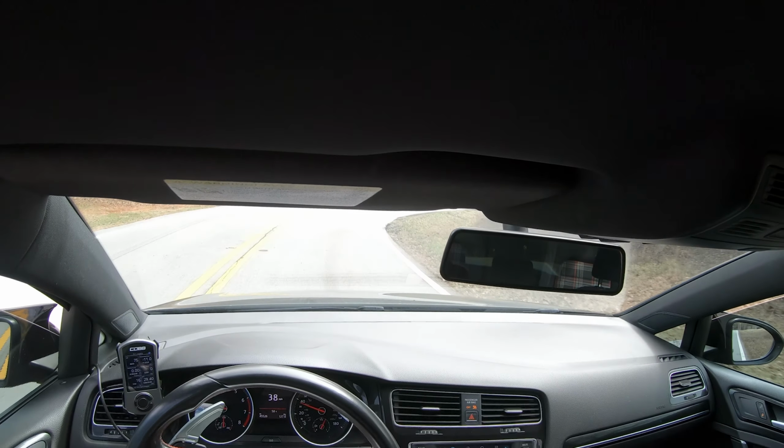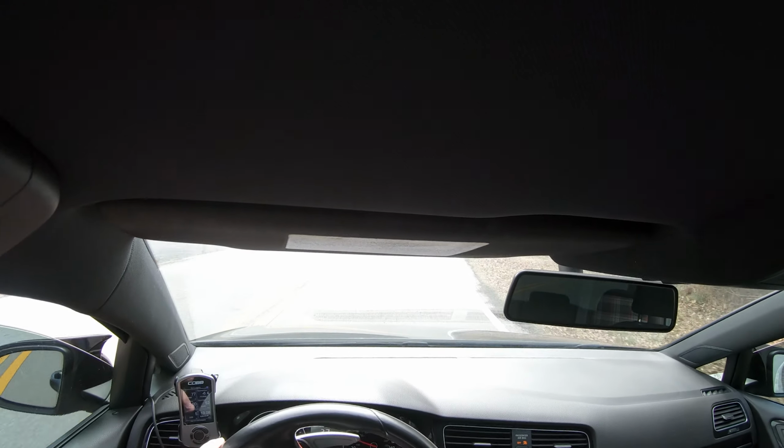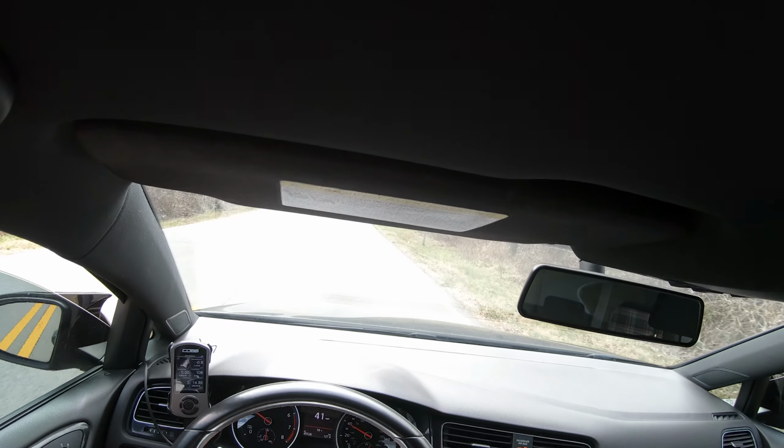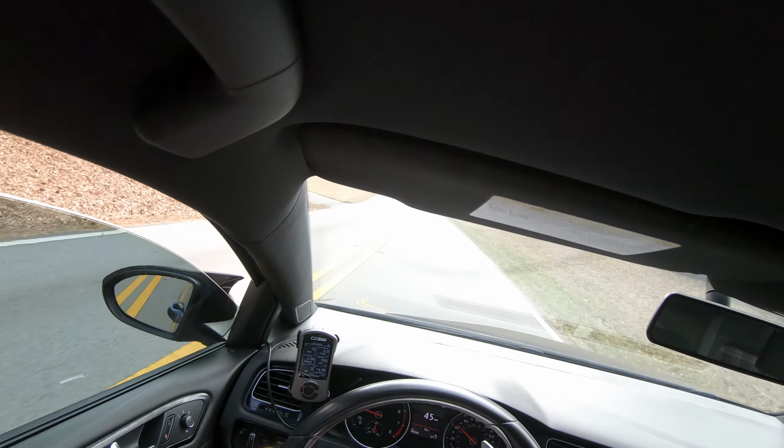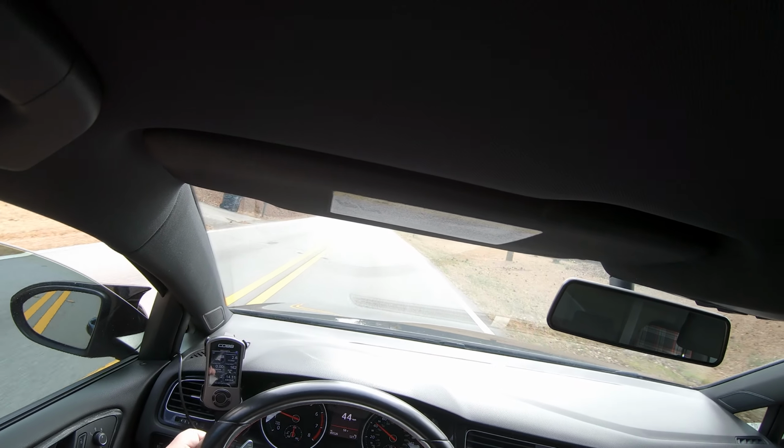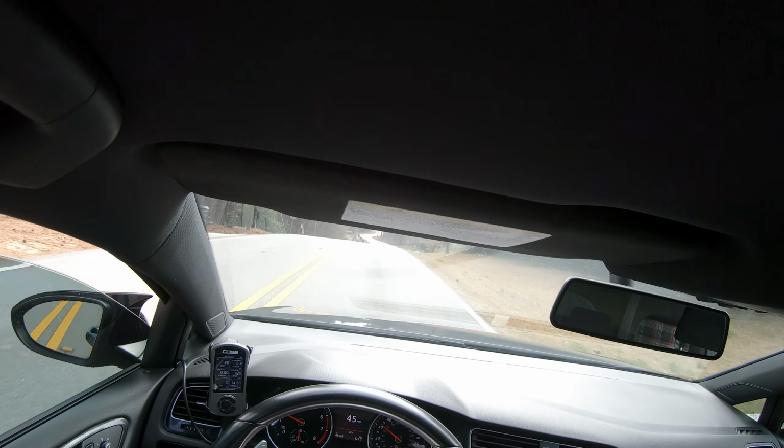This is a fun road, too. I really wish I hated this car a little bit more, so I'd be more willing to push it. I really like this car, so I'm probably overdue taking care of this car. But it does feel a bazillion times better in terms of just general drivability, which is all I could ask for.